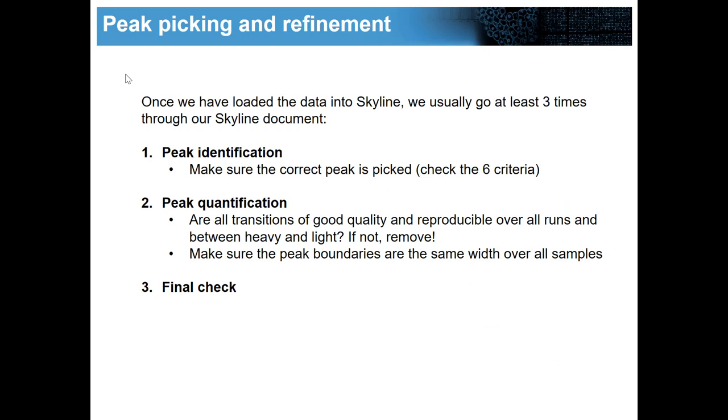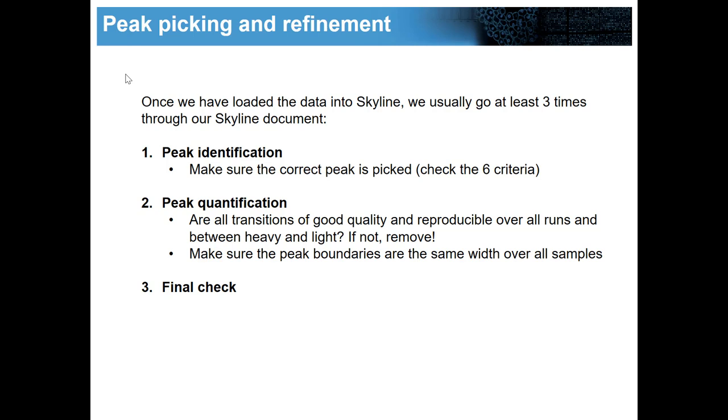The way to approach this, and this is also described in the tutorial, as soon as you load your raw files, the 9 SRM files, into Skyline, you go through the Skyline document in a way 3 times. The first time you should go through it focused on identification. Has Skyline picked for me the right peak? Okay? So you visualize everything with the question in the back of your mind: are you convinced that this is the correct peak? So you apply the 6 criteria and you say, okay, Skyline has picked the right peak, or no, here's something wrong, I need to change the peak that is selected.